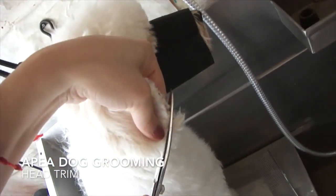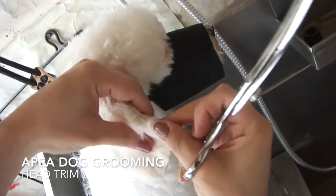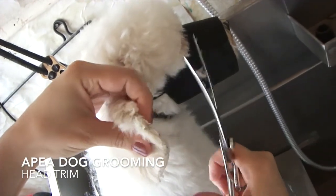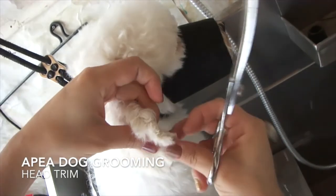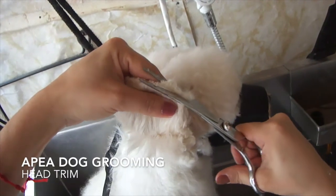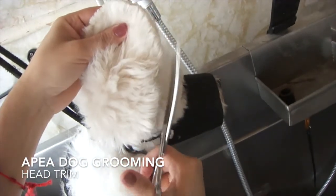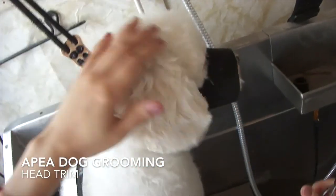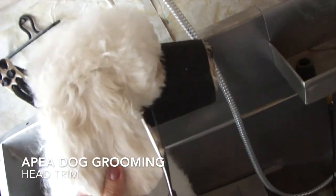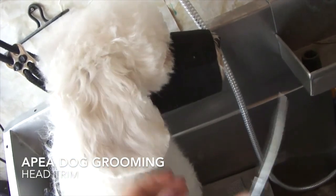So at the end of the videos, I am now going to put both before and after pictures, just so you can see the change that the dog goes through. I mean, it's pretty obvious, but some people like to see the actual end result right beside the beginning, so yeah.